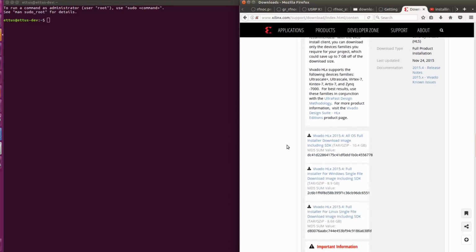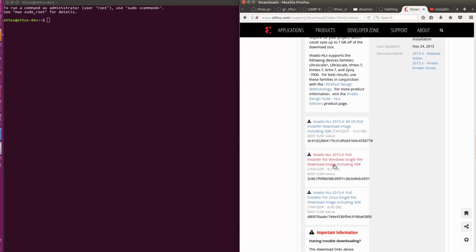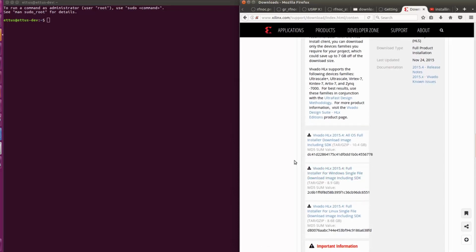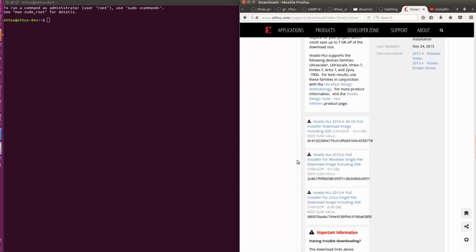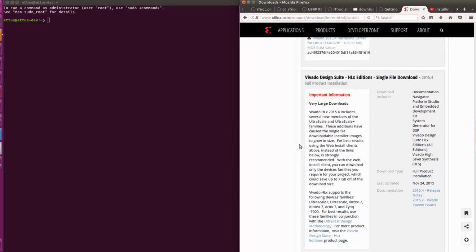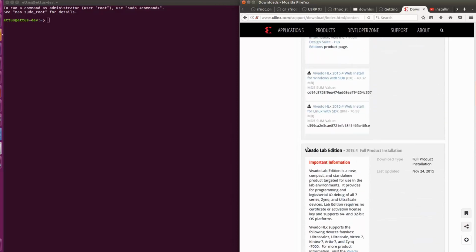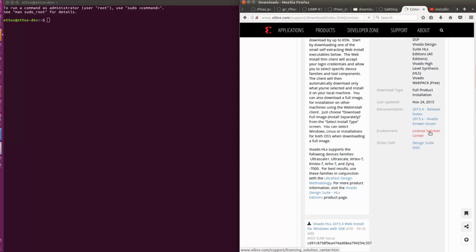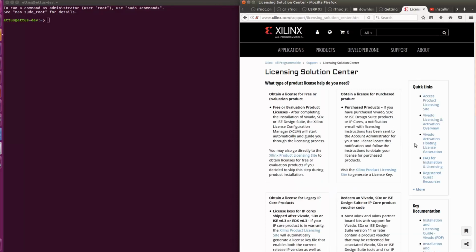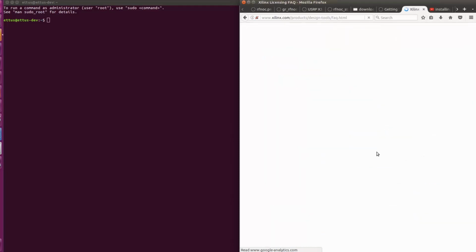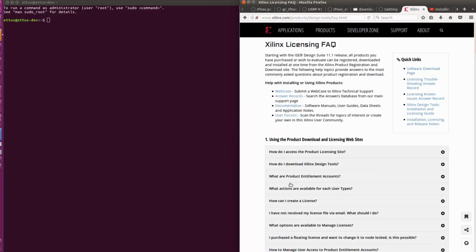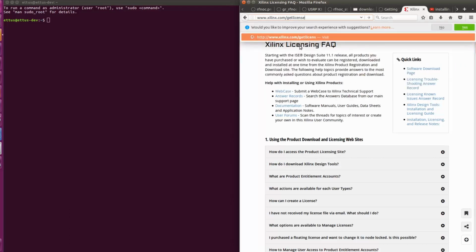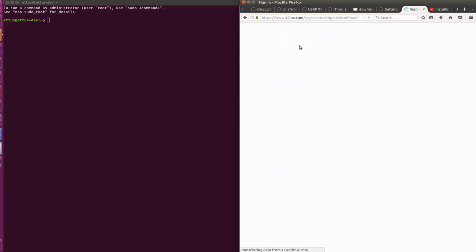You can download it for your particular OS, such as Windows or Linux, or you can download the installer that has both Linux and Windows. Even with the free Webpack version, you still need to get and install a license from Xilinx. You can follow these links to find out more about licensing and how to get a license. However, I have found that this one address is very helpful. After the Xilinx.com, just put in get license. You have to log in, but it's fairly straightforward from there.